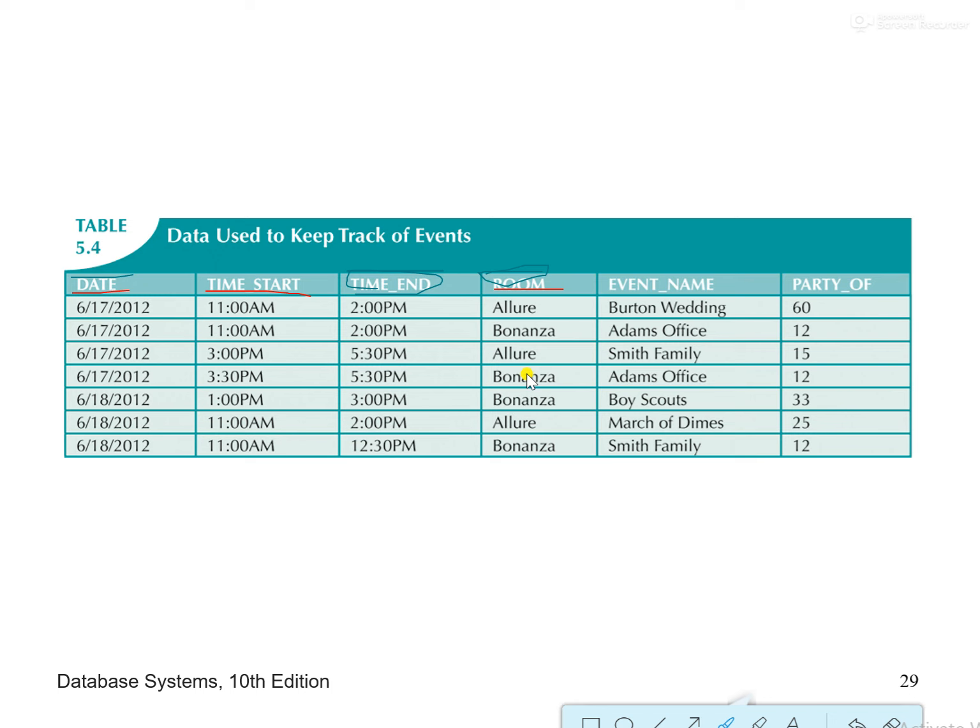So in that case, we said that it's not a good idea to use these candidate keys as a primary key. Why not choose a surrogate key? Now a surrogate key is what you add over here, just one attribute, and you call it event ID. Okay, event ID, and you use this attribute event ID as the primary key of this table. And this event ID attribute is just added by the database, and every time a new row is added into this table, this event ID is just increased by 1.